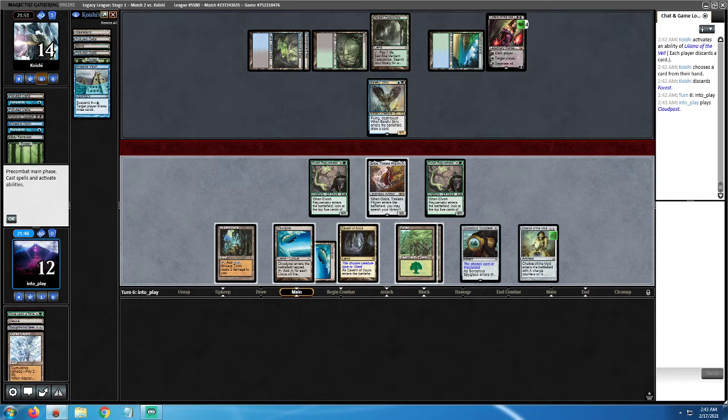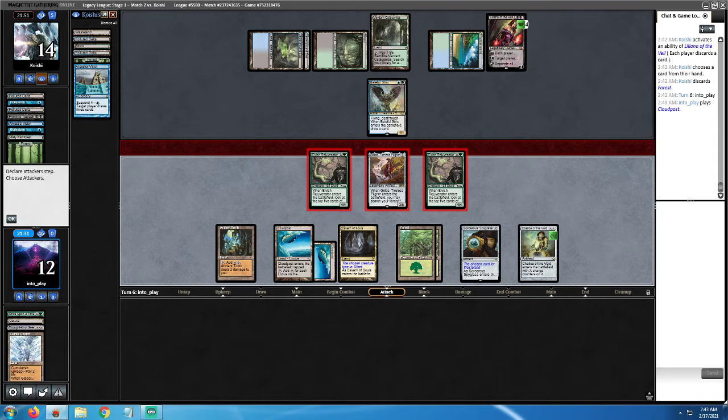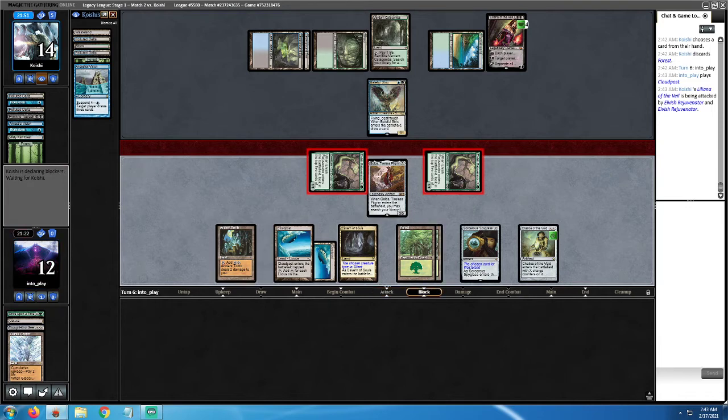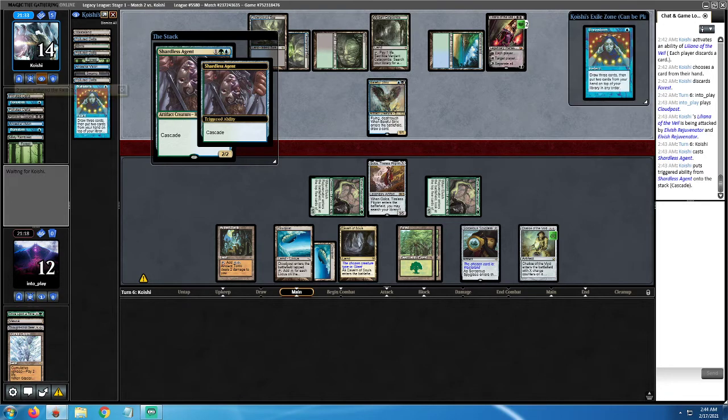Is it time to just all swing at Lily? I think so. I'll lose this Golos, but this to two. I mean, it's worth holding the Golos back. Yeah, I think so. Interesting. I love a Cascading Cataracts about now. Start churning through the deck with Golos. Brainstorm, it's not bad.